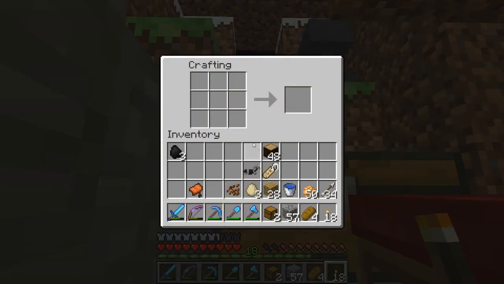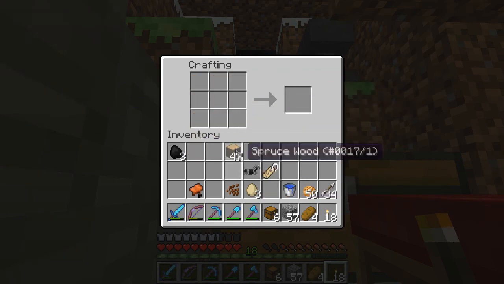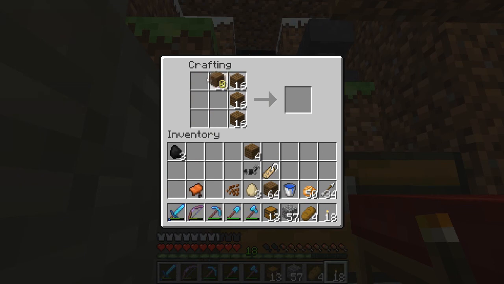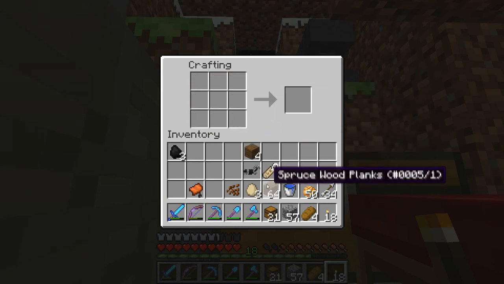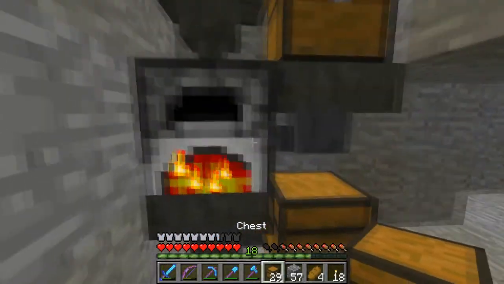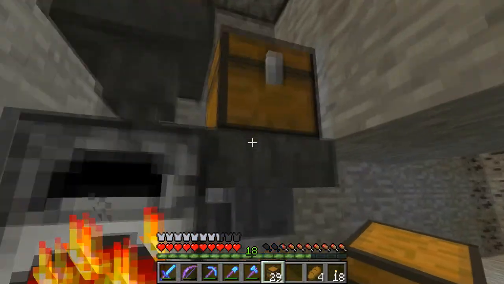Wait, let's get into the crafting bench. Let's make them. Let me make that. Oh, wait. No. Then we make another chest. And then we just make loads of stuff. And then we get more chests, and some more chests, and a few more chests. And that should be enough. Okay, 29 chests is good enough. Let's just put that in there.